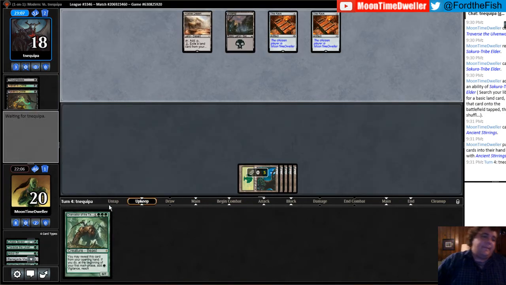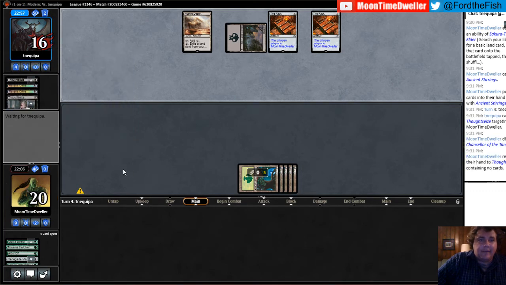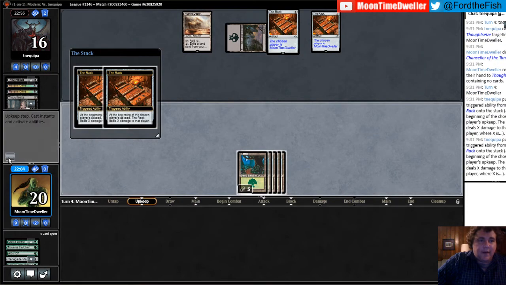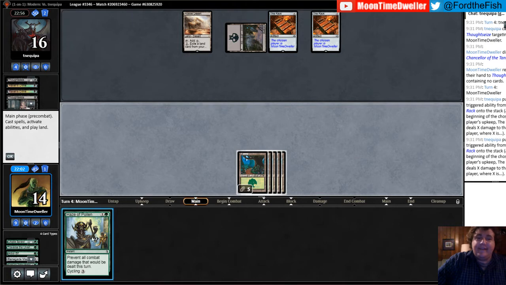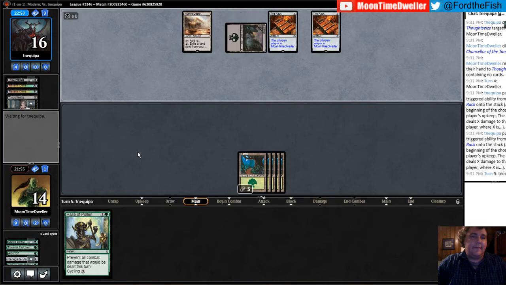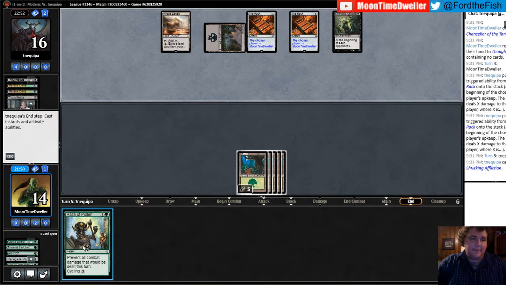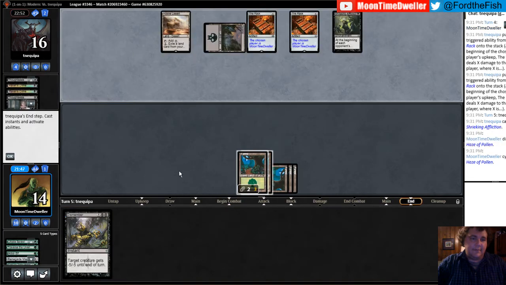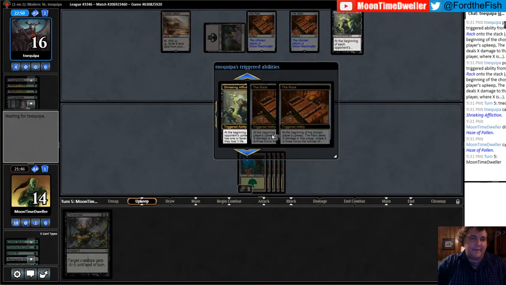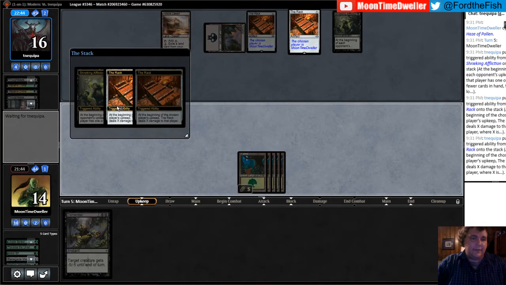Rough. That's okay, though. Thoughtseize the Chancellor out of my hand. That's fine. Whatever. Don't care. Alright. Taking a bunch of damage here. Going to 14. Shrieking Affliction, huh? Okay. Ooh, Dismember, you are terrible right now. Taking, what, 9 damage now through this? Or no, I guess 7 damage. Take 2, 4, 7, yeah.